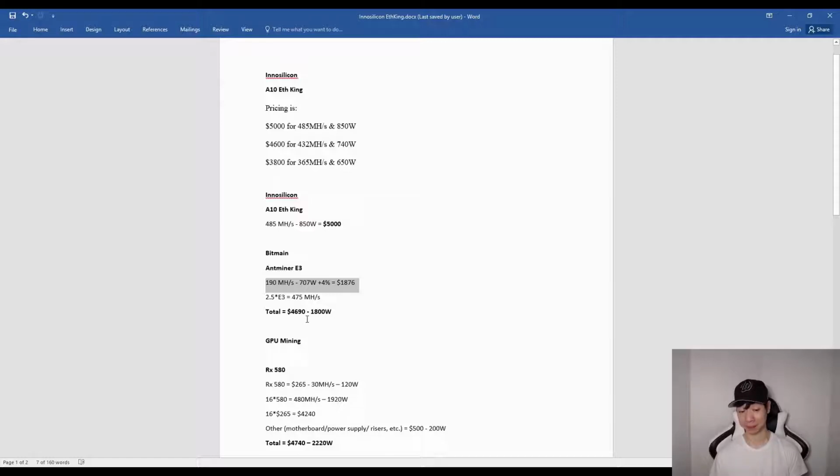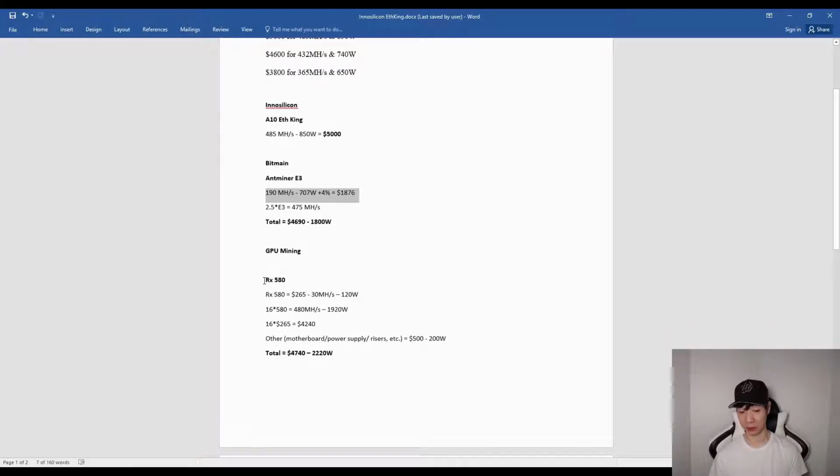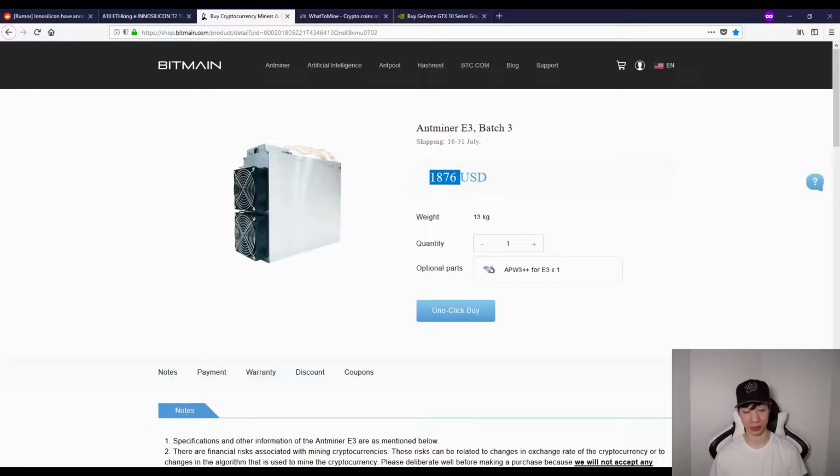Now, if you compare it to GPU mining, let's start off with one of the most popular, the RX 580s. Of course, 570s, 470s, and 480s compare just as well. Now the cheapest 580s I found right now, brand new, cost about $265, and you're going to get about 30 megahashes at 120 watts. Now I know you can tweak these numbers to get maybe better results, but just to not be biased, all these numbers I'm just going to take from what I have.